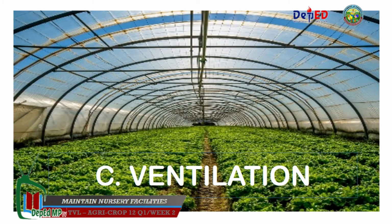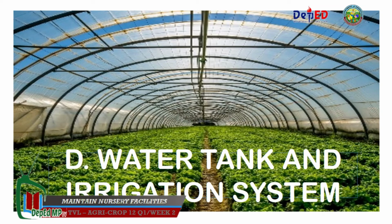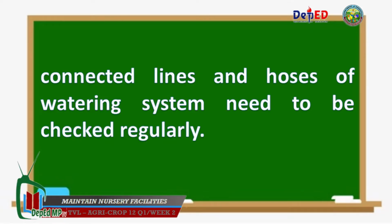Third one, we have this ventilation. Installed ventilation system should be checked frequently to ensure that it's not malfunctioning. And last one, we have the water tanks and irrigation system. Connected lines and hoses of watering system need to be checked regularly.